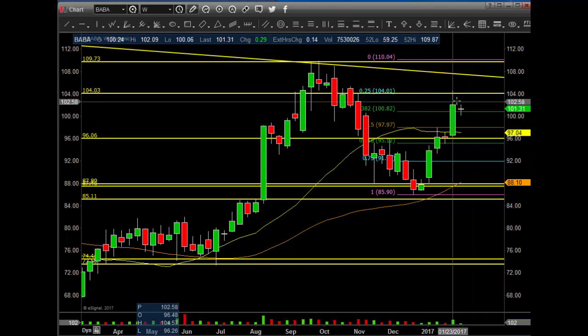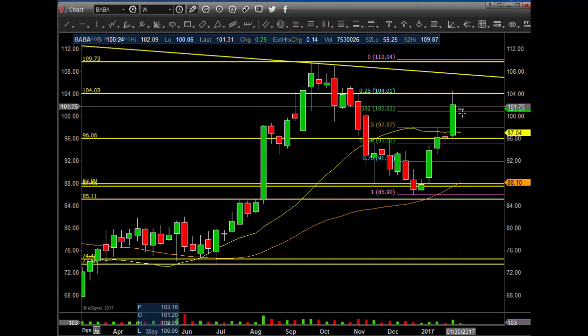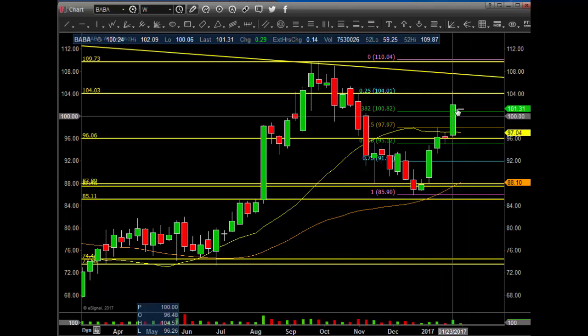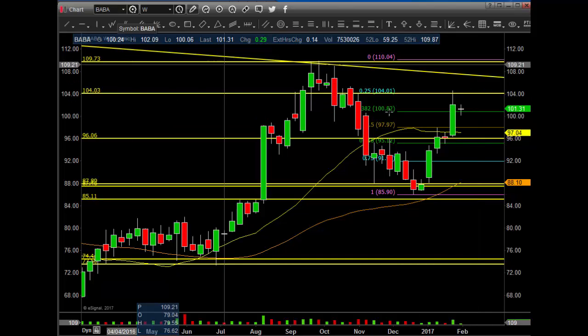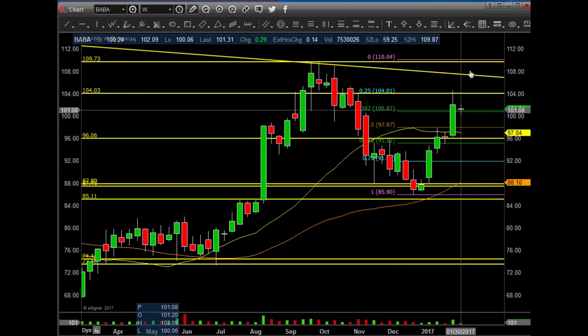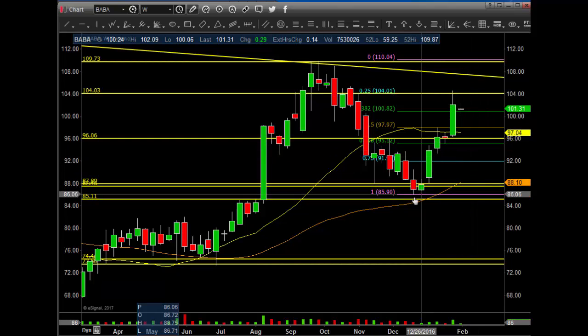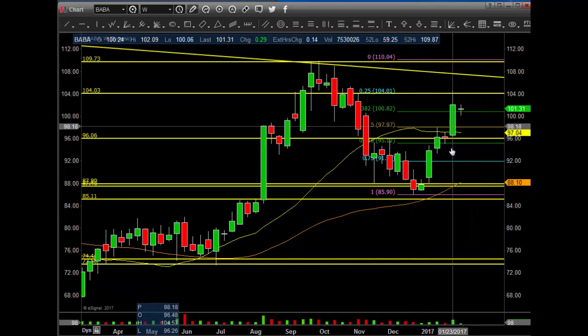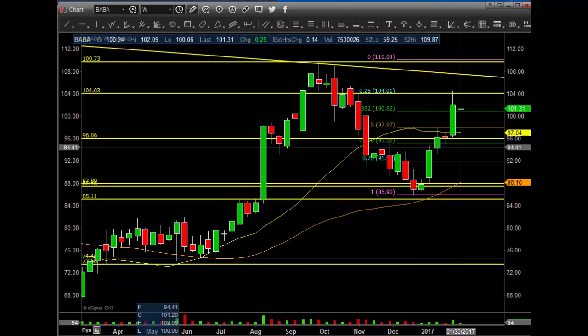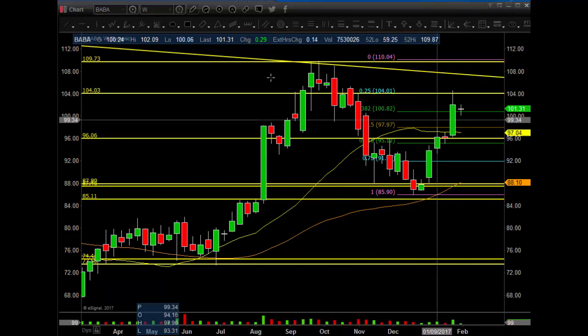On the weekly, we're above the MAs, and actually it's not bad. Other than you're into this retrace and this big pivot up here, you just got to see where the pattern takes you on this one. So BABA right now, like I said, if you're bullish, you need to continue up into this resistance. If you're bearish, you need to start coming back into at least the $85 area. So there's your two points. So that's about it for this one for BABA.